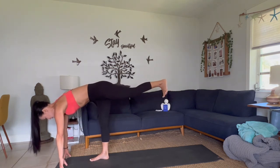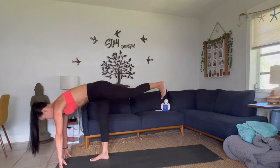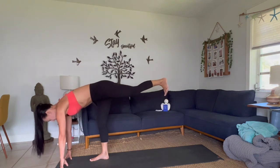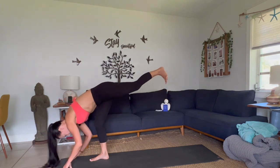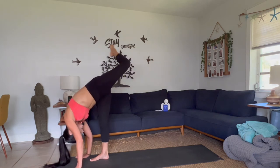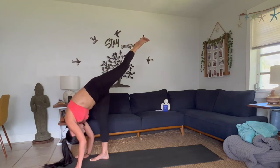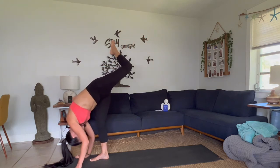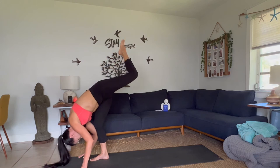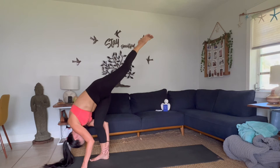Find your balance here, level the hips. Good, take one more big breath in. Exhale. Walk it in, forward fold, standing split wherever you are. So you can bend that back leg, letting go. So the top of the head is towards the earth. Good. It's a balance challenge, so maybe you can grab the back of your ankle with your right palm.